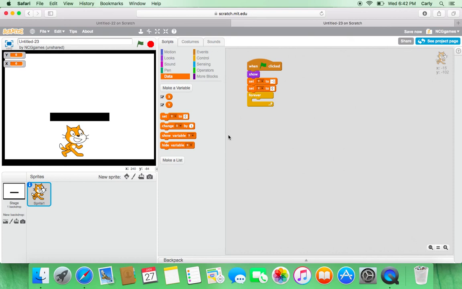So, we are going to grab a change by block, and we're going to bring that into the forever loop, and we're going to change it to the y one, and we want it to always be changing the y by negative 0.5.